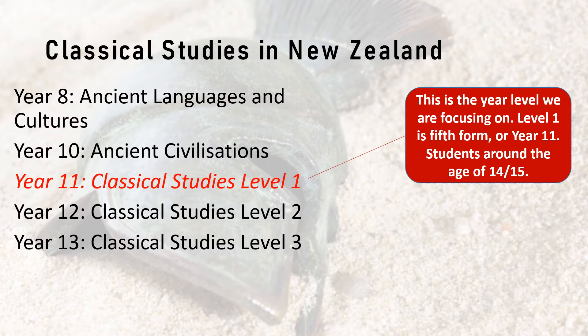Level 1 Classical Studies is not taught in every school in New Zealand. The majority of schools teach Year 12 and Year 13, Level 2 and 3, but not all teach Classical Studies at all. There are a myriad of reasons — one, candidly, is the clash with history, as history classes are concerned they'll lose their numbers to Classical Studies. Another is that there may not be enough classically trained teachers. And beyond that, there has been talk of removing Level 1 entirely; the NZQA authority is looking at doing so.